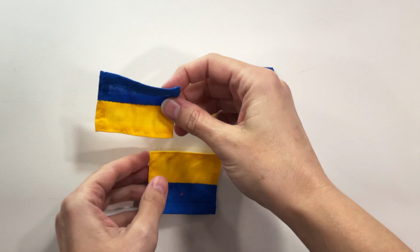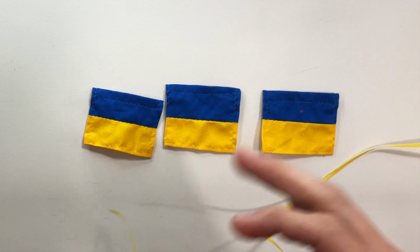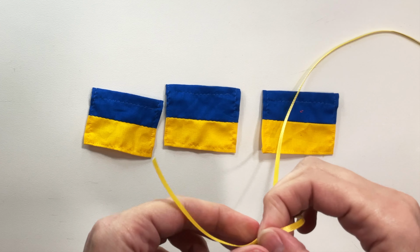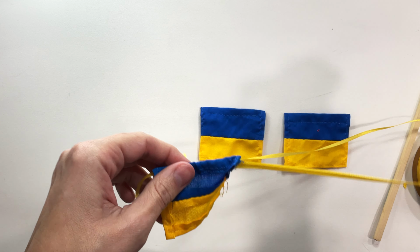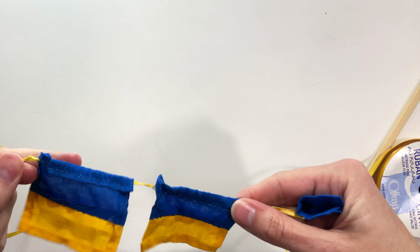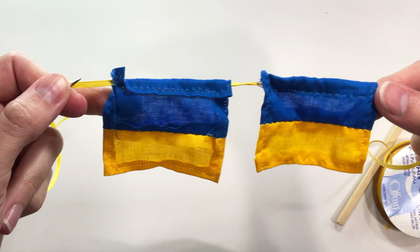So here are the 3, and of course for a garland you want to make more than 3, but for this video I've made 3. You can use string, you could use that small beading, or you can use this small ribbon. This is a bookbinder needle. Don't be like me and totally not pay attention to the fact that you've put one direction and the other.